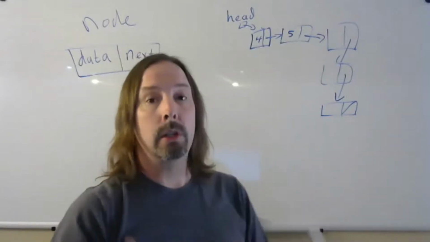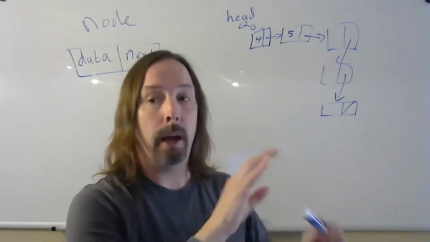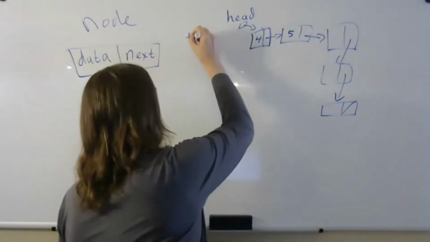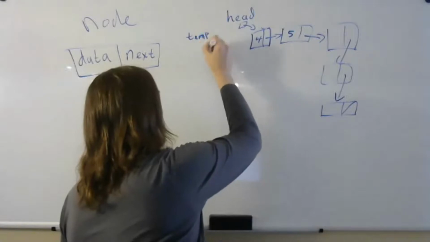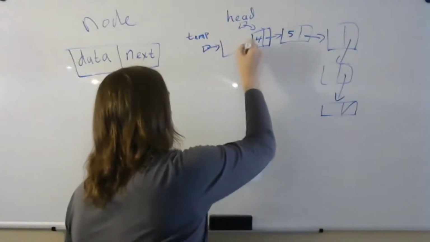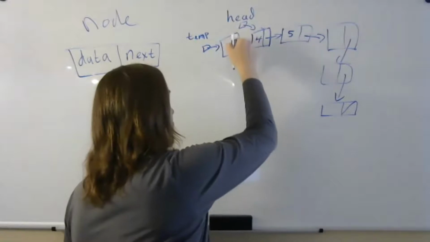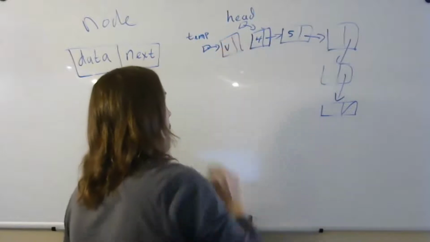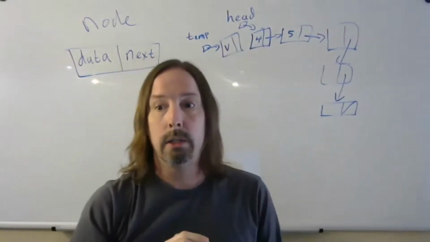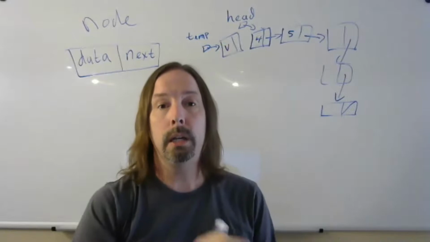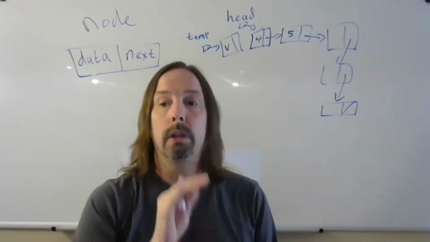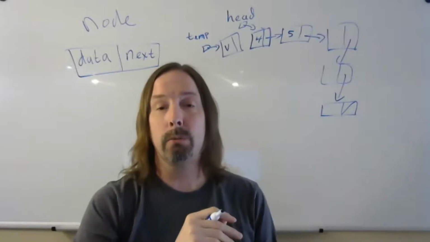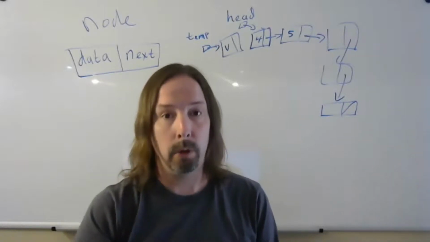So here's the steps that I just wrote. I'm going to draw them out. The very first thing I do is I create a temp reference, and I use it to create a new node that is set to null next. And then whatever value is, I'll just call that V. All right. So I've used a temporary node reference to point at a node that's brand new and its next reference is null. That's step one.